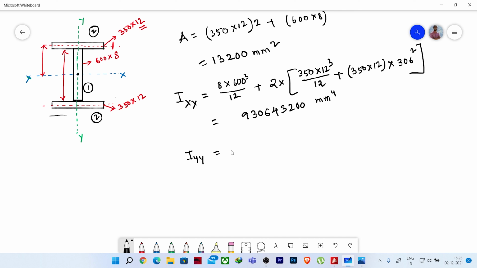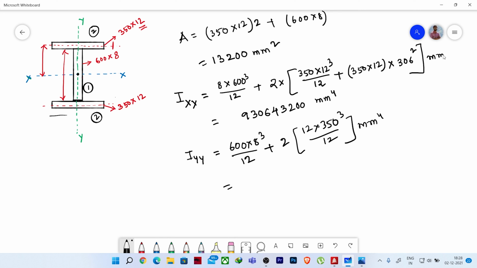So in that case we can directly write, it will be 600 multiplied by 8 cube by 12 plus 2 times 12 multiplied by 350 cube by 12, right? So it will be in mm power 4.